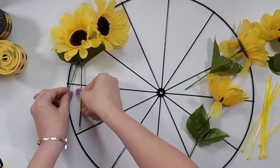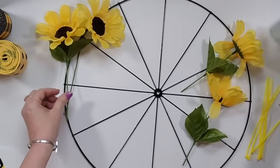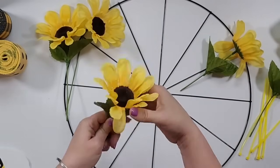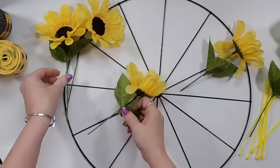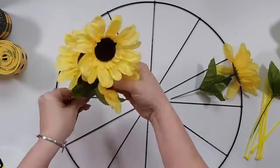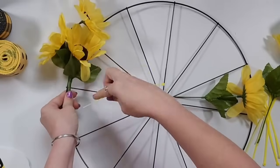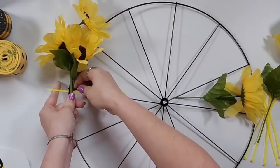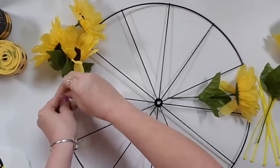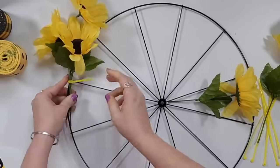So at first here, I'm going to take a bunch here with three sunflowers. And then I'm going to use the zip ties there to zip tie them on. Now, because this is all metal, I zip tie these on really, really well. Now I'm going to put this on my front door, and where I live, it gets extremely hot. We're talking 115 it can get. So hot glue is not a fan here. So zip ties are my friend.